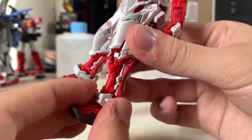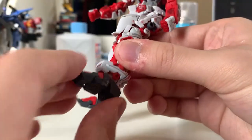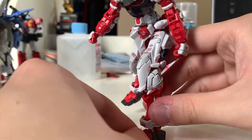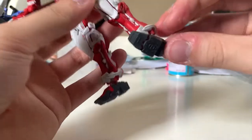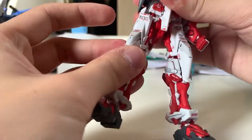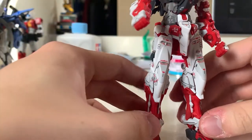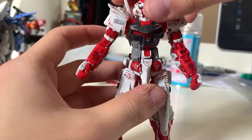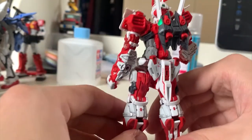So this part right here is moving a little bit, so the feet here, we can change the direction of it. And it also has the early RLG type where it's a triple joint. So the tip of the feet, the main body of the feet, and then the actual joint right here, they are all movable, so it's pretty good. And the feet right here, we can move slightly to change the angle, where it's facing. So I think the legs are still pretty good. It's just I don't know why my red frame keeps popping out. Can somebody please help me? Oh, I forgot to mention that the red frame can actually go side to side a little bit. Well, it's not that important, so I'll just leave it like that.